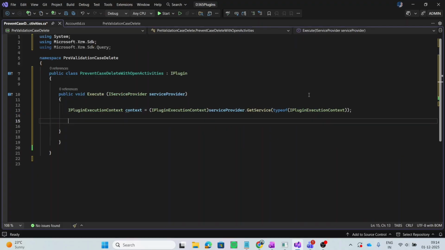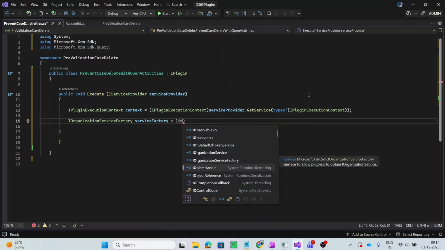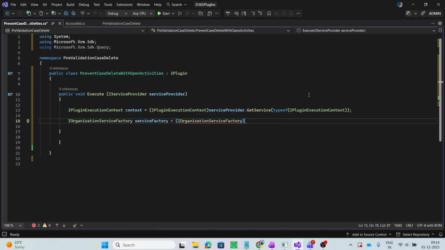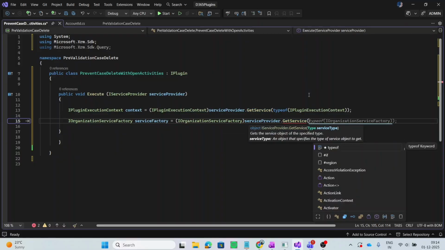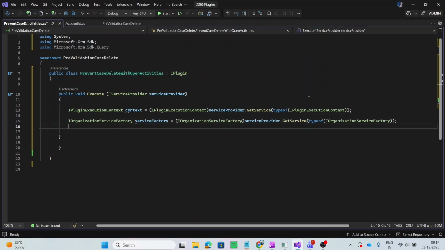Yes. Now I'm going to create my service factory. So for that I'll write IOrganizationServiceFactory serviceFactory is equal to IOrganizationServiceFactory serviceProvider.GetService, tab.